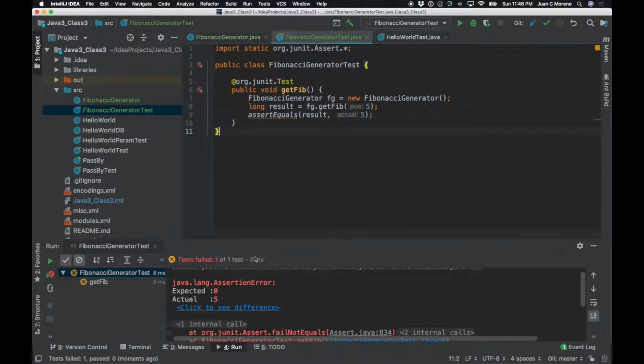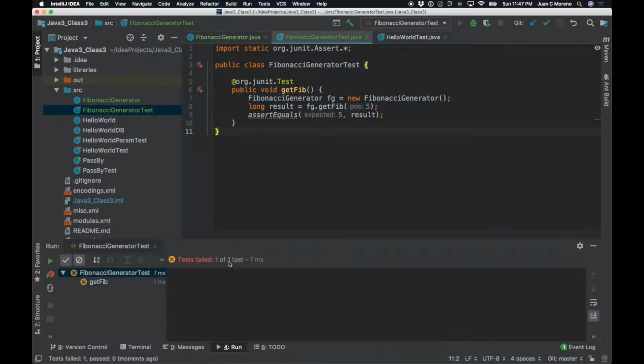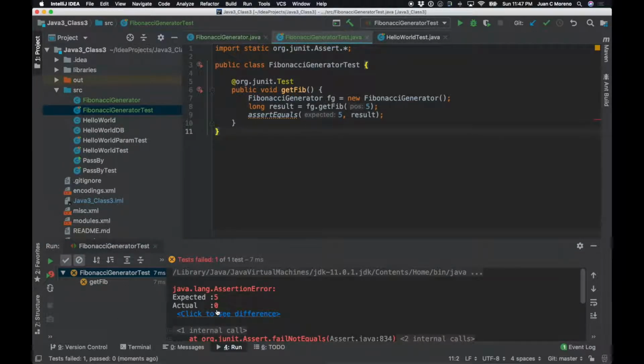Expected was 5 and actual is 0. If we run the test again, we were expecting 5 and we got 0.